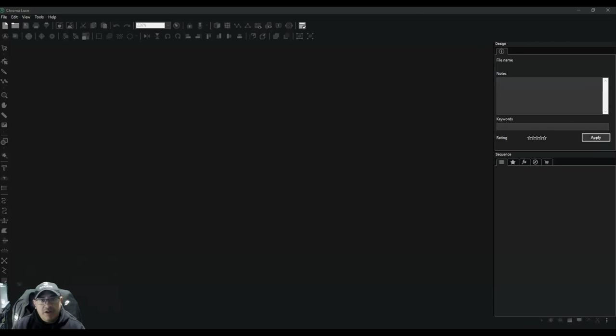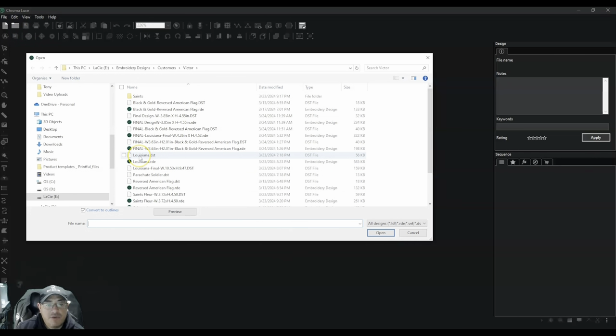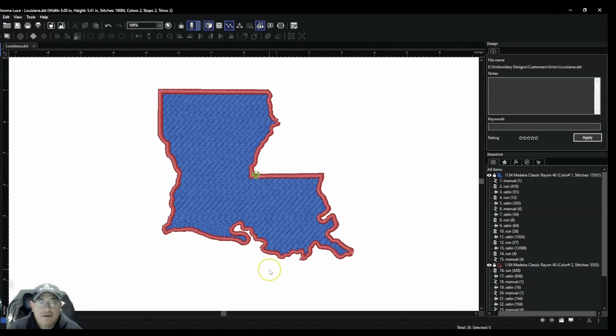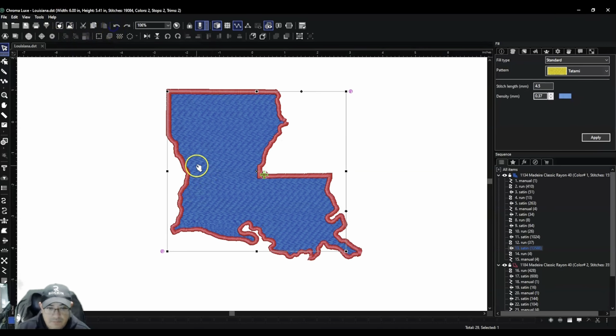Okay, so today we're going to collaborate the Louisiana state with the paratrooper, and we're going to pinpoint the paratrooper in the state. So first of all, I'm in Chroma Lux, and we are going to look for the paratrooper and the Louisiana state. So for right now, let's go ahead and download the Louisiana state. Now what we're going to do is just bring it to the center so I can see what we're doing. And now we're going to place the paratrooper somewhere around this point, because this is where Fort Polk actually is.